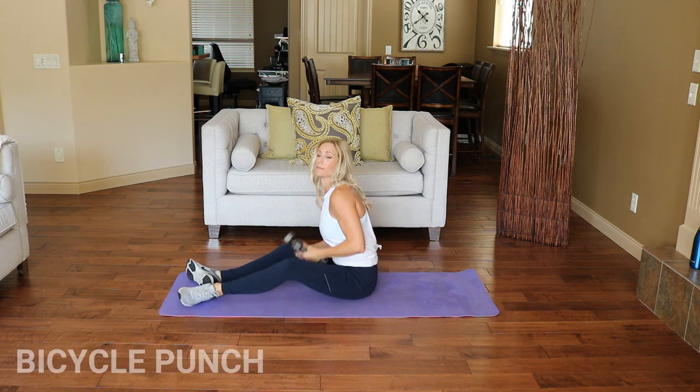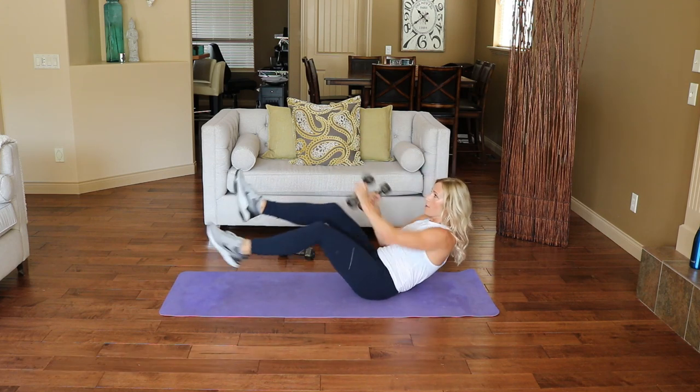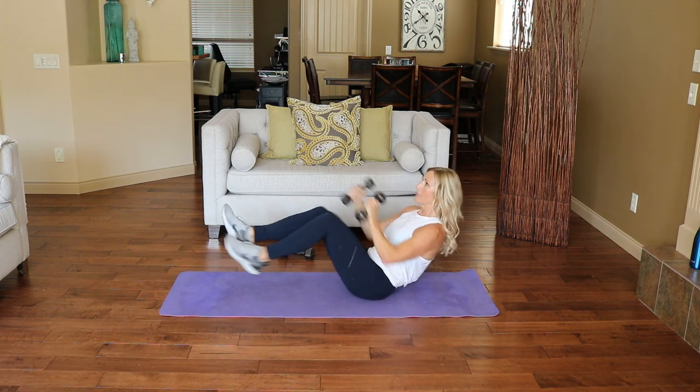Ready? I got my fives. Nice and tall in the back. Don't want rounded shoulders. Try and stick your chest out.